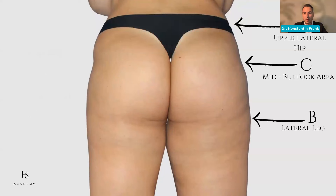You need to be aware that different shapes of the buttock are defined by the configuration of three points found in every patient — an algorithm I follow with every patient for lipofilling or HA injection. Point A is the upper lateral hip; point B is the most protruding point at the lateral leg below the buttock; and then we have our mid-buttock area, point C, which is the point of highest protrusion or depression. Following points A, B, C gives you either an A shape — where A is the smallest point, followed by C, followed by B.